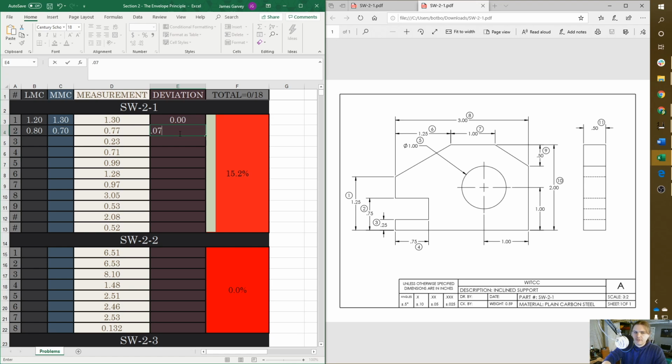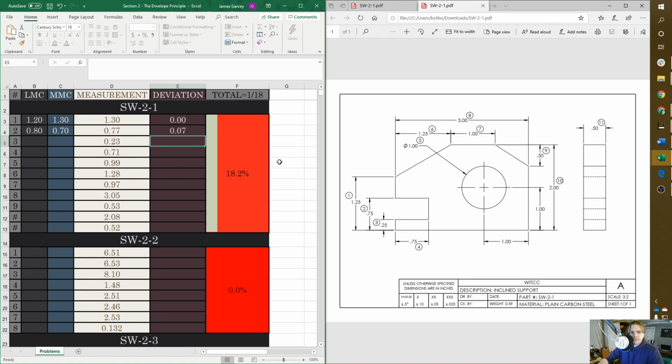So here's one thing to watch out for when you're doing this. Sometimes just typing in the number will work, and other times it won't for whatever reason. So when I press enter, it's not going to give me points, but that is the right answer. But if I do just a quick calculation instead, so 0.77 minus 0.7, it gives me the same number, but for whatever reason now it gives me points. So I'm not sure why sometimes that does that, but I would suggest just doing it this way as you go through it. It's easy math to do in your head, but just so you get the points, do it this way.